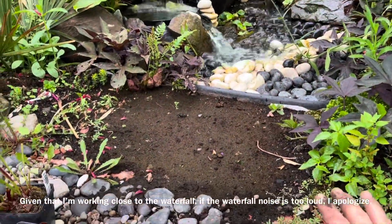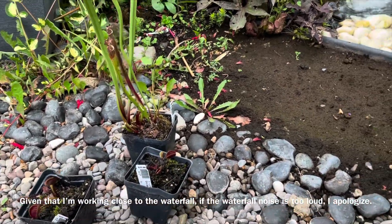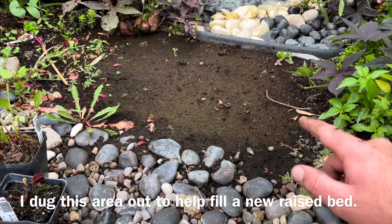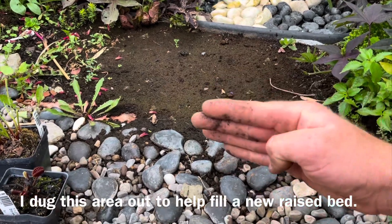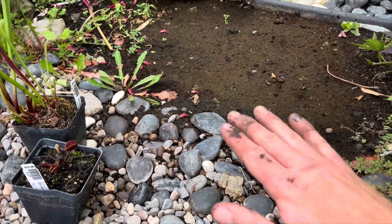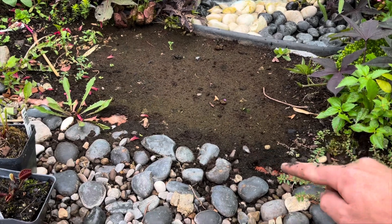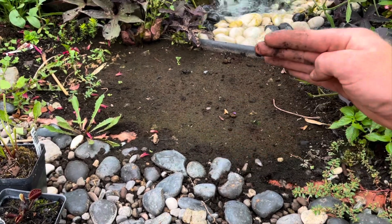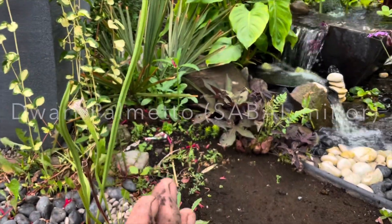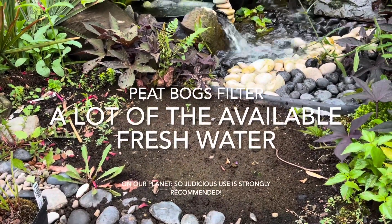Here is where I'm going to be planting all of these carnivorous plants from Plant Delights Nursery. I actually dug out all of the soil down about a foot. It's basically from the edge of the patio — you can see some bricks here where the rain washed the peat moss up — all the way to the aqua basin. I tried not to disturb the roots of the sable, but this is all peat moss now.